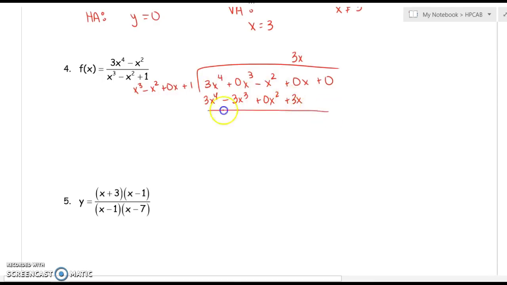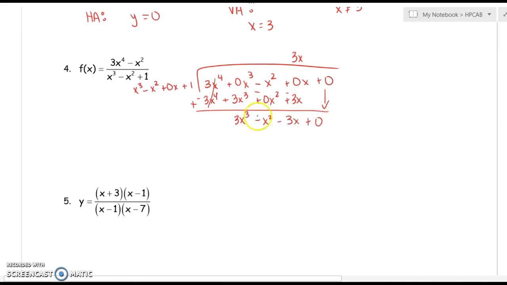Okay, and we're going to be subtracting them, or add the opposite, which is what I like to do. And so when you add them together, these cancel. You're left with 3x cubed. This is a negative x squared, because you got the negative x squared. And then you've got a negative 3x. Bring down the next term, you've got 0.